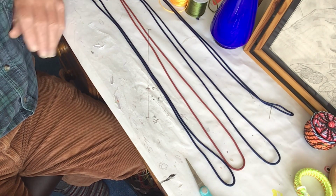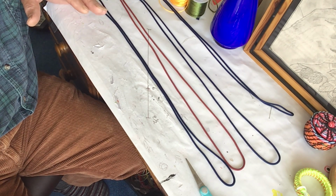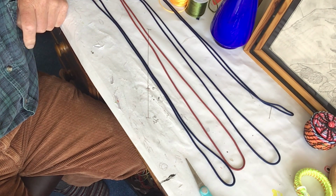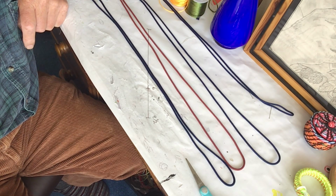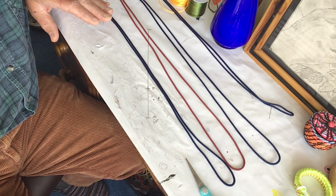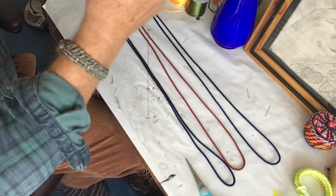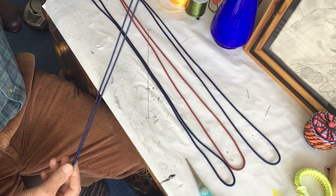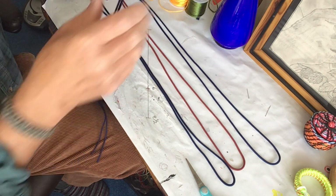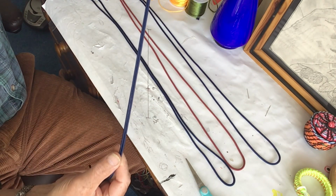You'd have to experiment. I've been doing quite a lot of experimenting on how to tie this bracelet, with various ways of tying the half hitches and the braids. I won't go into it all, but I've come up with this as being probably the best solution. So let's get started. We get our 30-inch piece, double it over, so we've got more or less 15 inches each side. The reason we need that length is this is going to be the core, and it's going to wrap around the hand. Then we need enough cord on the end to tie a stopper knot.